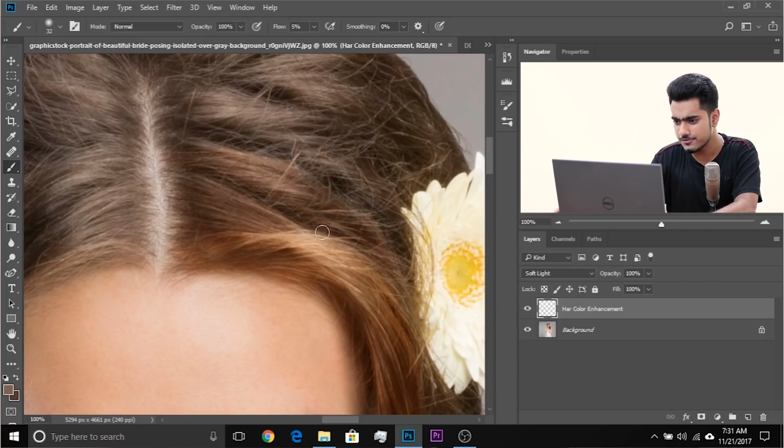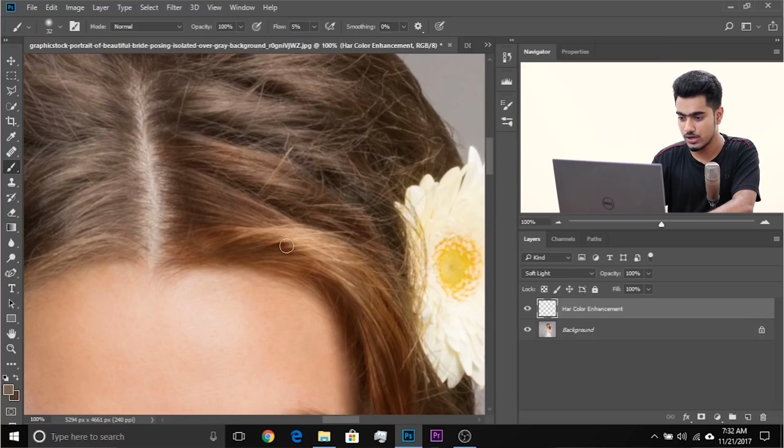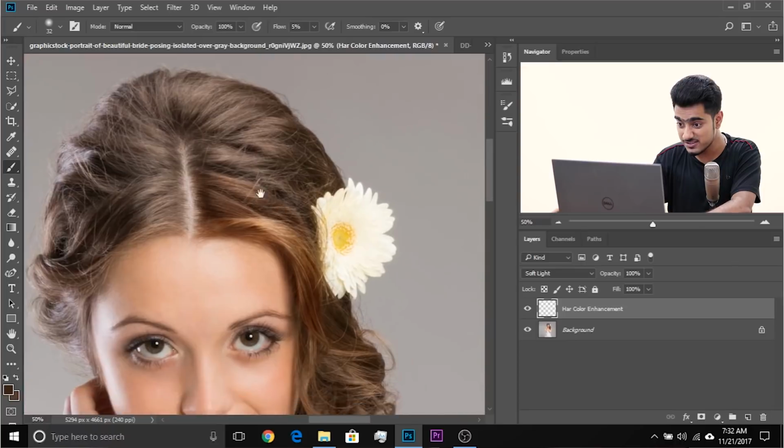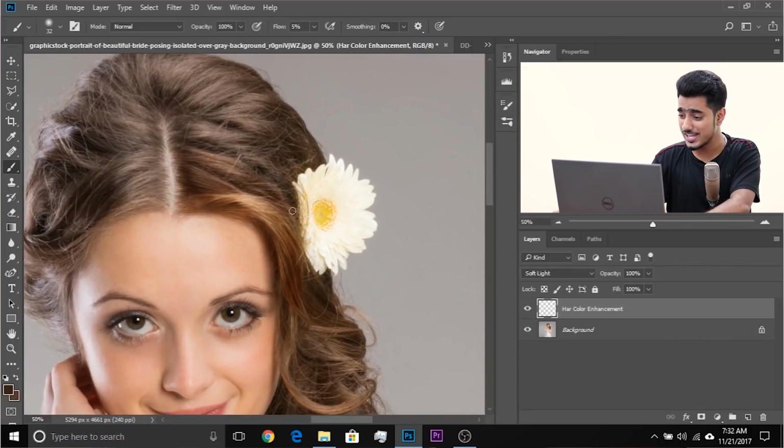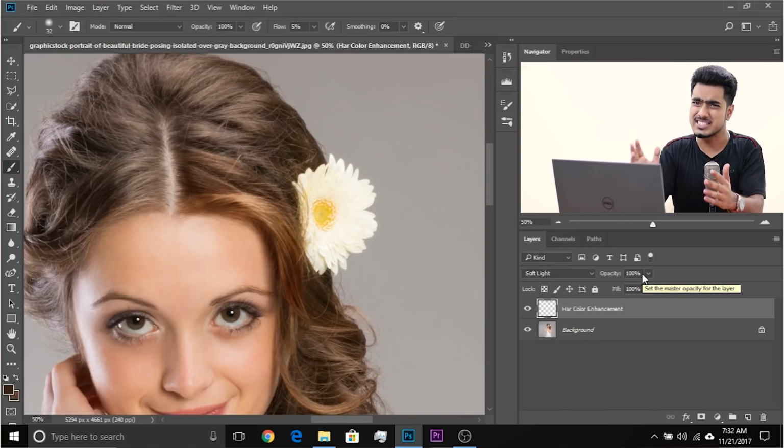Now let me show you the before and after really quickly. This is really quick work, and you have to do this all throughout the hair. So let me do this area as well. Now let me show you the before and after. This is the after, as you can see, just this small area, and this is the before. Look at the difference. Then you can always go ahead and decrease the opacity later. Now I'm going to fasten up the process because this might take a lot of time, but it's very, very fun to do.